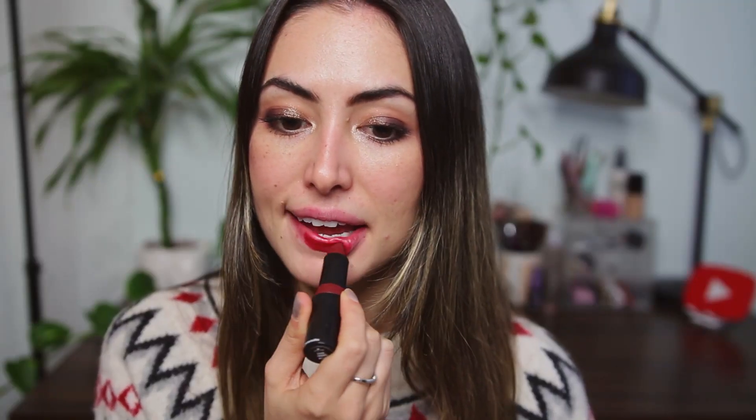This last one is probably one of my favorites from today's video — it's the NYX Suede Matte again because I love this formula, and it's in Cherry Skies. It's the perfect vintage deep red shade. I wouldn't wear it for an everyday look, but for a fancy event or Christmas Eve it's just stunning and so glamorous. With the Suede Mattes, they will come off after you eat but they don't fade ugly on your lips, so it's easy to manage even with this deeper shade. They don't really dry out my lips either, which is nice.